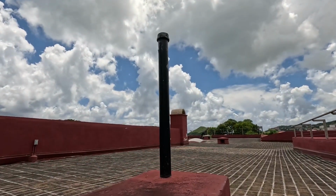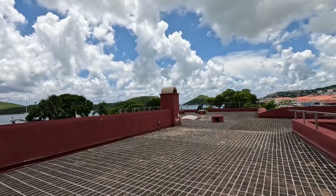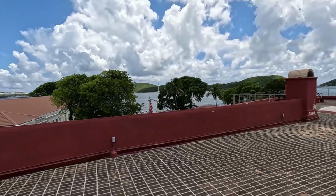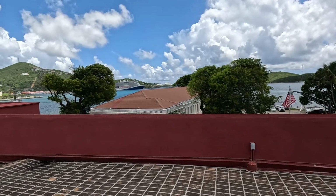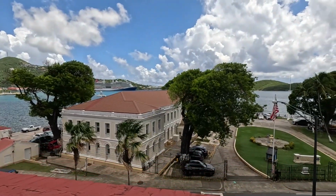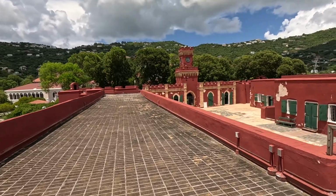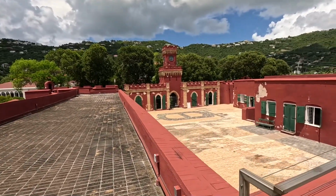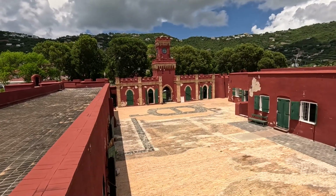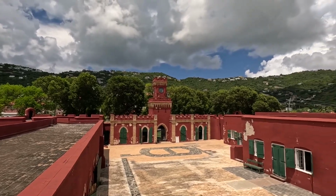The star of it was not the exhibits. I mean, as you said, some of it was interesting. A lot of it just felt like kind of half storage. But the star was the architecture and the view from the roof. We started down in the dungeon, actually, which was like, oh, okay, let's start in the dungeon. But you're right, ending up on the roof was the best idea because, like you said, the view is spectacular. I will say, if you're taking children here, hold on to them because there weren't safety railings up there on the roof, so just be careful of that.